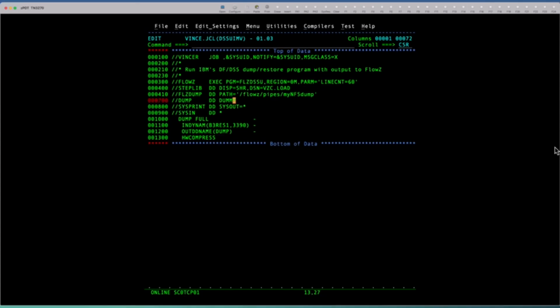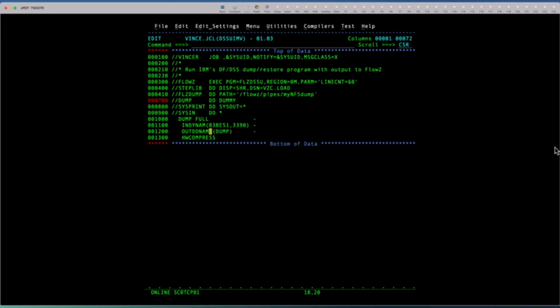If I wanted to, I could write the dump in parallel both to a local file, maybe a virtual tape or whatever else, as well as the SAN device. I absolutely could do that. In this case, I'm just using DD DUMMY because, frankly, we don't have the disk space to hold duplicate copies of the dump. But the control statements: we're taking a disk volume called B3RES1 that happens to be a 3390.